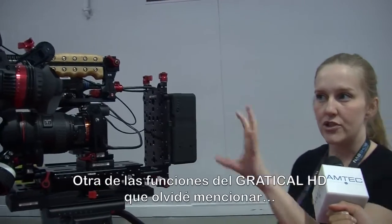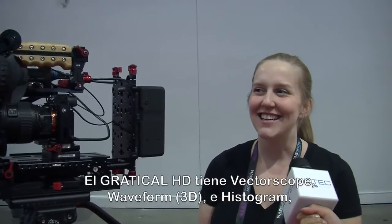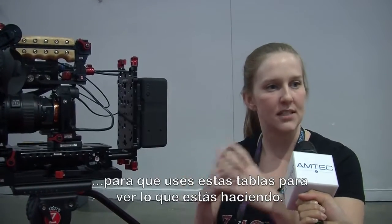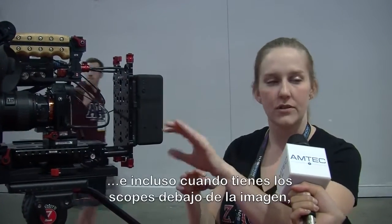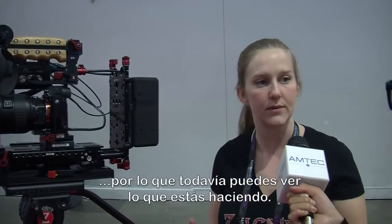Some of the other features on the Gratical that I just forgot to talk about. The Gratical HD also has, we added vector scope, waveform, and histogram scopes so that you can use those tools to see what you're doing. And even when you've got the scopes displayed underneath the image, it's still a 720 HD image in the Gratical so that you can still see what you're doing.